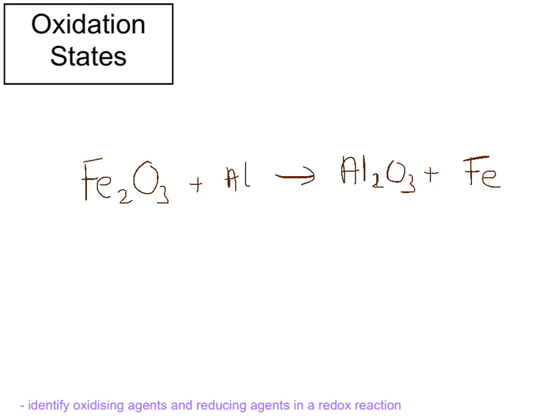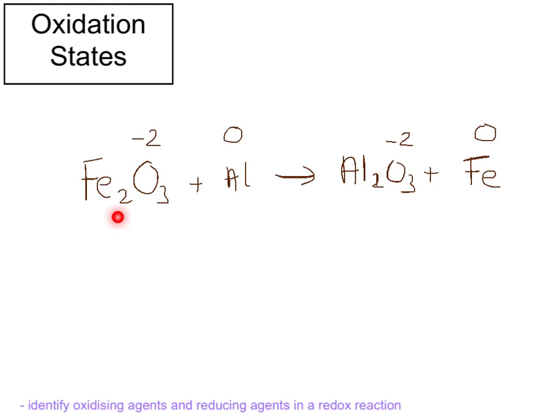So first, if we just sort out the aluminium and the iron by themselves, we saw in the last slide that elements by themselves have an oxidation state of 0. So both the aluminium and the iron have an oxidation state of 0. All of the oxygens have oxidation states of -2, because that's a rule. We know the oxygen has an oxidation state of -2.